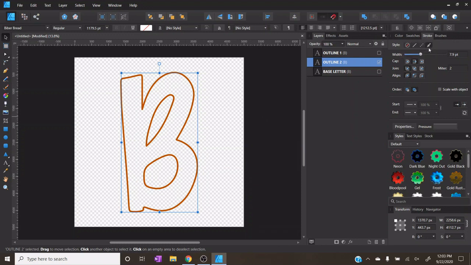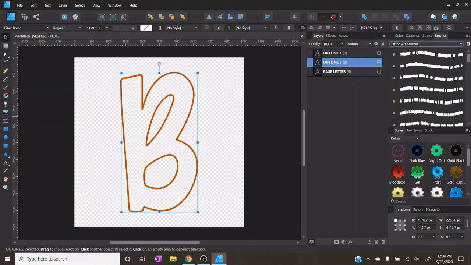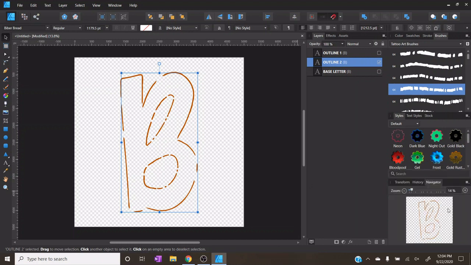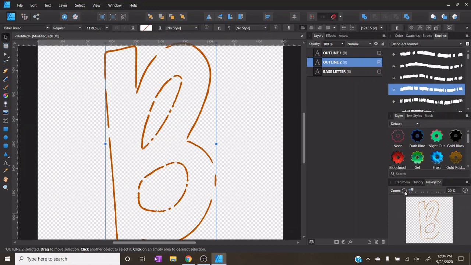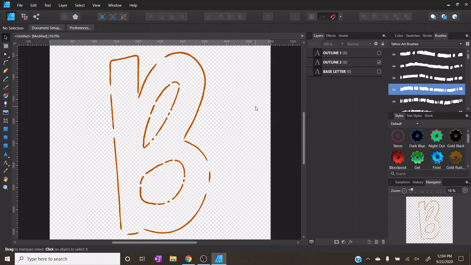Once again, we'll select the textured line style, which is identified by this little brush stroke, and then we'll click over to brushes and we'll choose a brush. I mentioned that I really do like the tattoo art brushes from Affinity Designer. I believe the company is called Artfix. And we'll go ahead and select. I like these because they give that look of something that has been hand drawn and has a little bit of warbliness to the line. Kind of zoom in so you guys can see just a hair better. It kind of gives some of that warbliness to the lines and some spacing. So that's just something I really like about that.